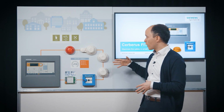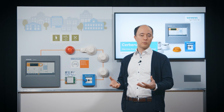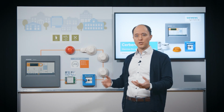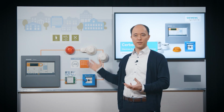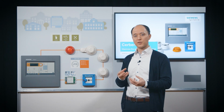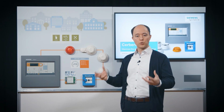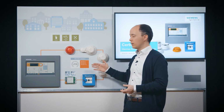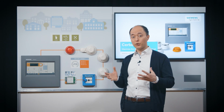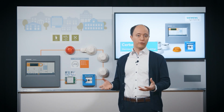Now, when we look at the system as a whole, of course, what I said in the beginning, what is important is that it's really simple, right? So of course, the installation for all fire systems is fairly the same. But in the commissioning process, when you plan the system, when you check kind of how long does it take to actually make sure that the system is running, this is really a unique system because with a press of 2-3 buttons, the system auto-configurates itself. So it reads all the devices on the loop and is already fully functional.